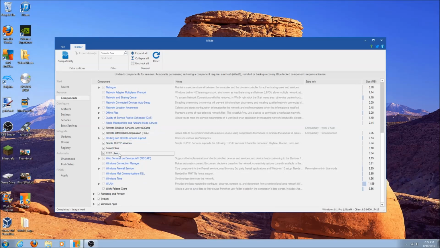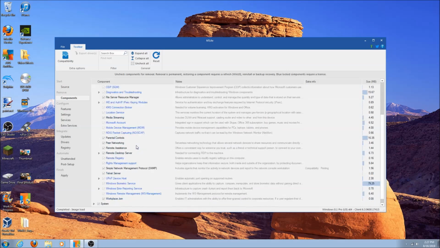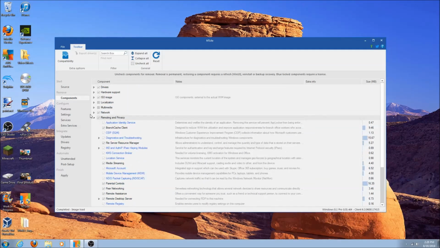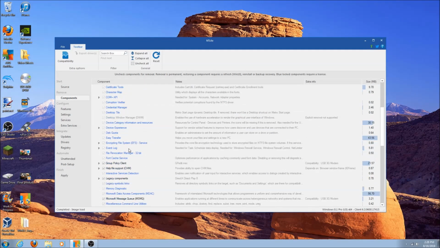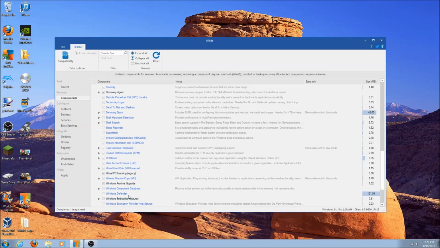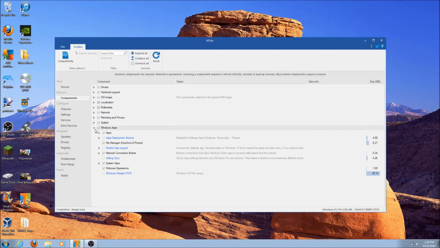Networks, okay, well, we won't mess with networks. Remote privacy stuff. Oh yeah, we can also remove all the telemetry, or not all of it, but we can minimize the telemetry from Windows 10. I actually did that with that ISO, which was pretty useful. Right, system, legacy components, stuff like that. So yeah, I don't think I'm gonna remove a lot of this stuff. Probably not now. All right, here comes the fun part.